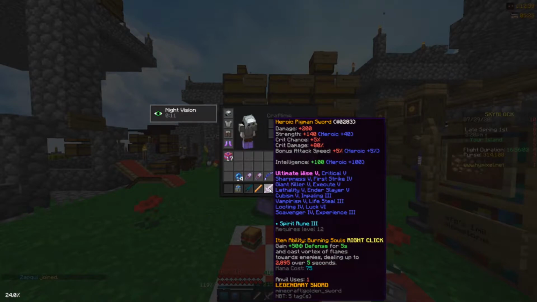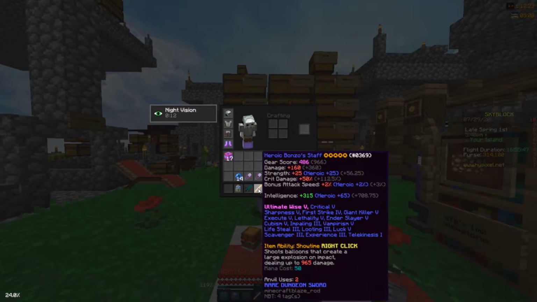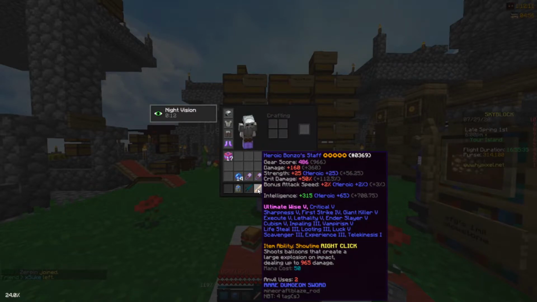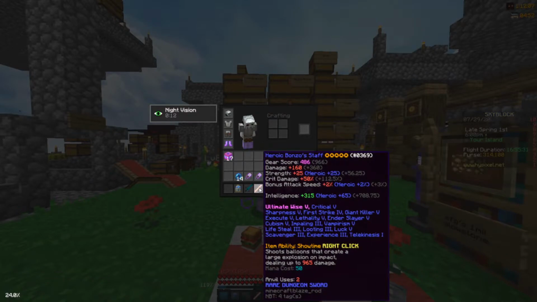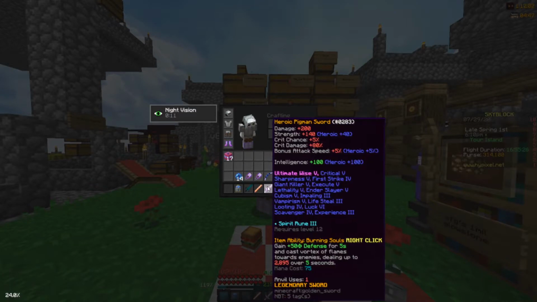I don't even have telekinesis on this thing, but whatever. All you really need is Ultimate Wise 5 and telekinesis. And currently you can get a Bonzo staff for about 5.6ish mil, around there. And the Ultimate Wise book costs about 5 mil. But I mean, if you grinded some dungeons and got a little bit of Ultimate Wise books as a collection, I don't know, you could do that for a lot cheaper. And the Pigman sword is going for about 21 mil right now, so that is pretty expensive.